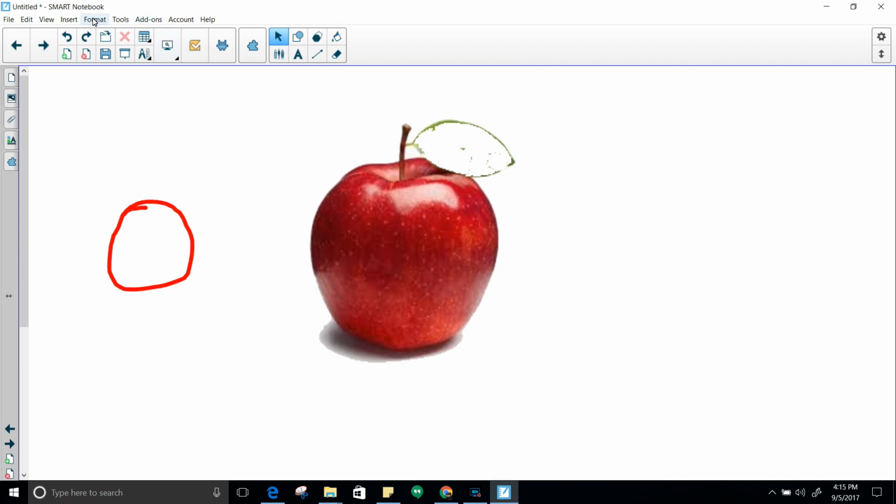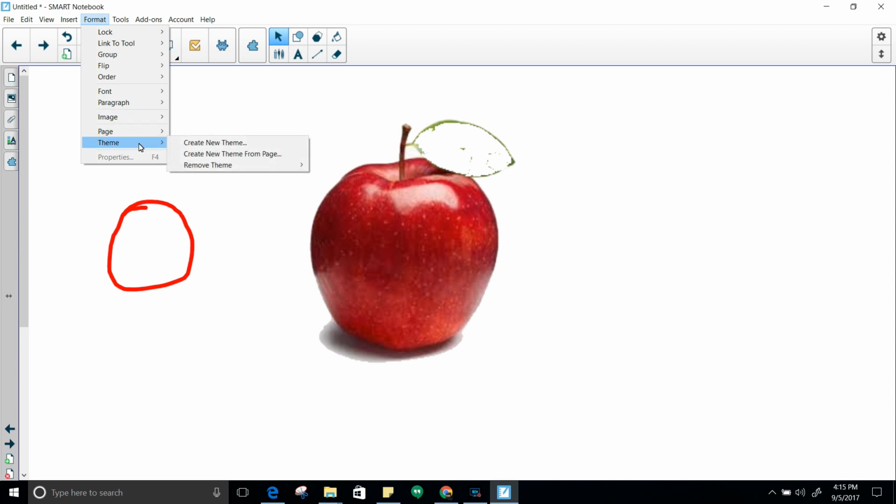Okay, moving on along with this, under Format, we also come back down through here. You have Image, which we just showed. Page, you can set your background fields, and you can choose your themes. You can do the same thing by right-clicking and using other functions within this. The themes are really neat, as in the creating theme. This is something we're going to get into with Unit 3, so just be aware that this is where it's at. We will come back and revisit this.